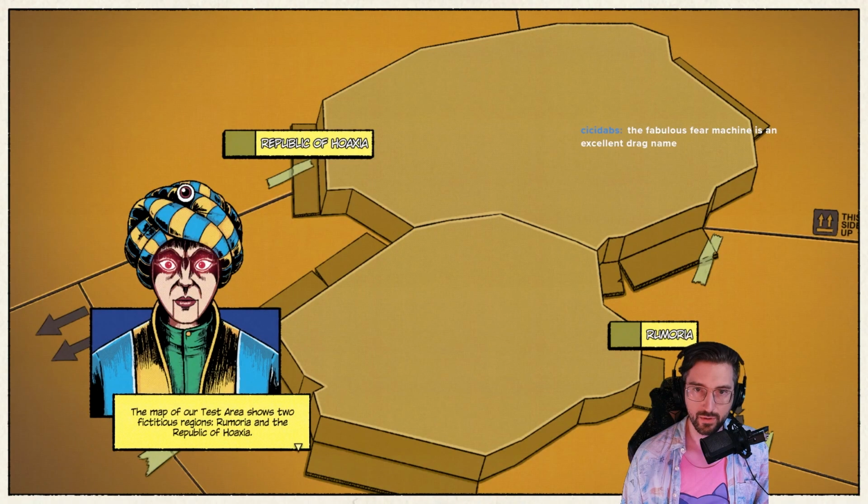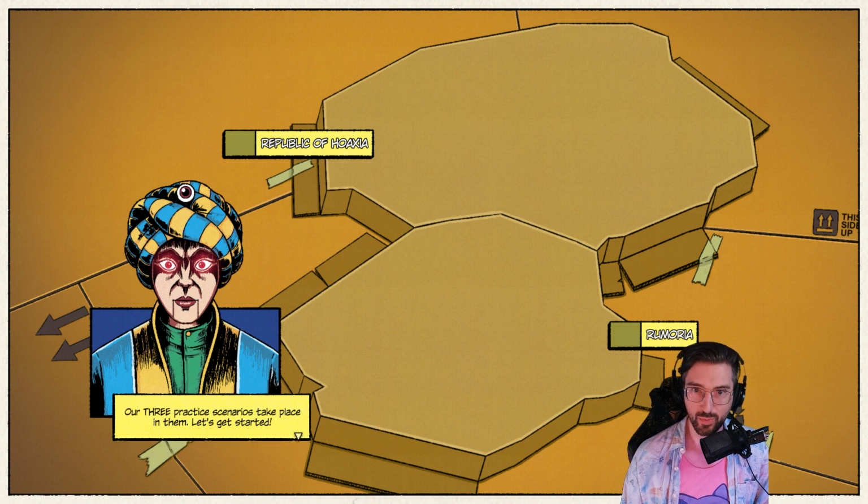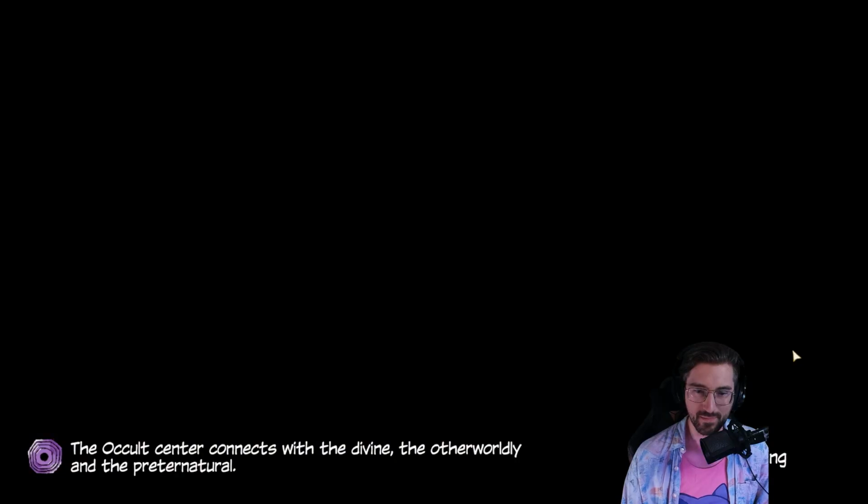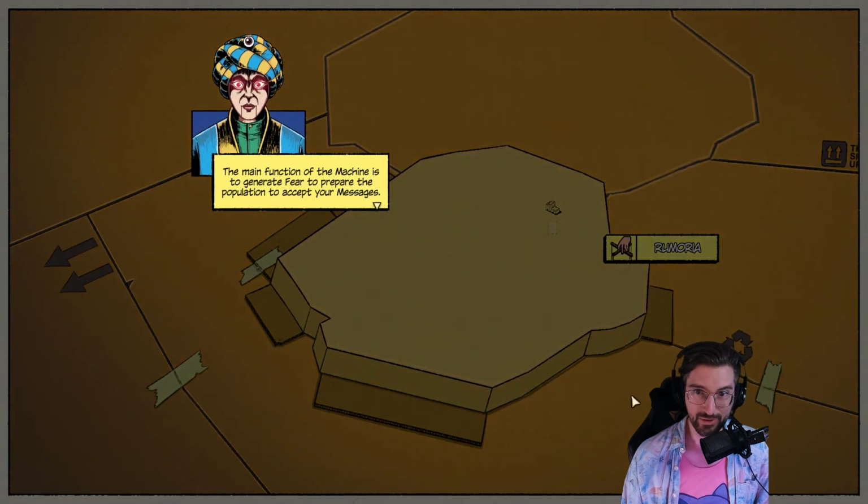At your orders. The map of our test region shows 2 fictitious regions, Rumoria and the Republic of Hoaxia. Great names. I love this cardboard box. Our 3 practice scenarios take place in them. Let's get started. I mean, I love a good game just about the occult.